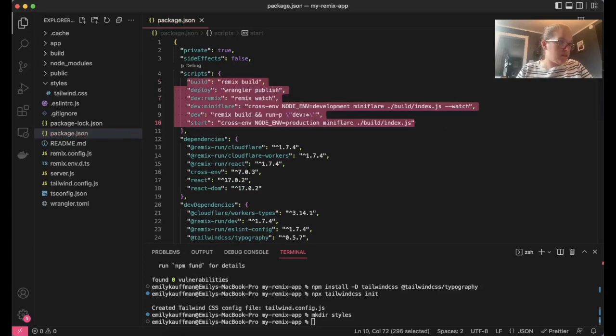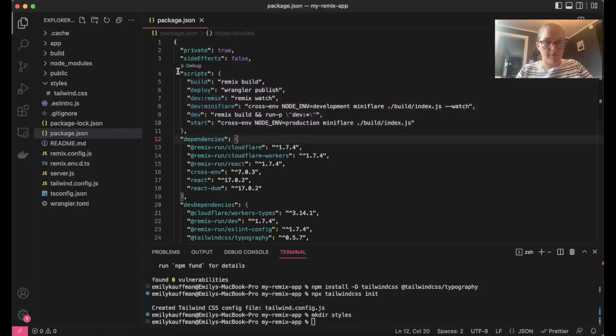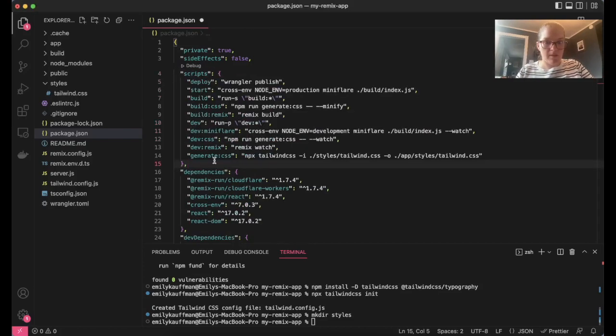Oops, not with that. But should I get this to copy? Okay, so we have some of these. Wrangler is what we're using for Cloudflare workers. Going to generate our CSS from this styles Tailwind and put it in the app. Okay, so we're going to save that.